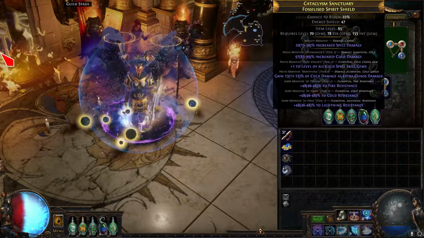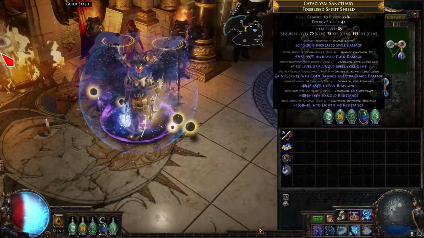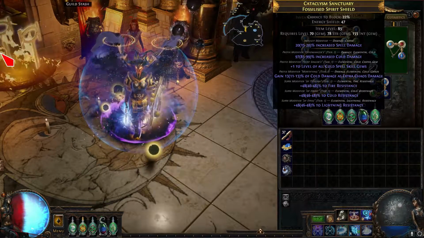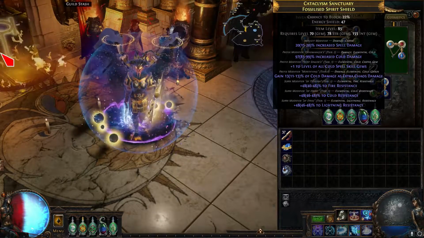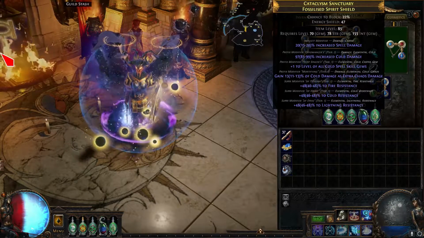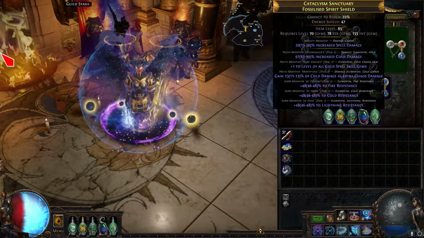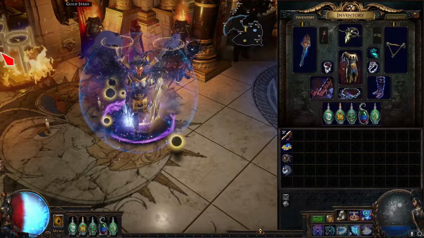It's only tier 2 is the increased cold damage. So yeah, I guess I lied a bit. I forgot about that. That's tier 2. The rest is tier 1. So yeah, +1 to cold spell gems. Cold damage is extra chaos damage. Fire, cold, and lightning. And then I have this.